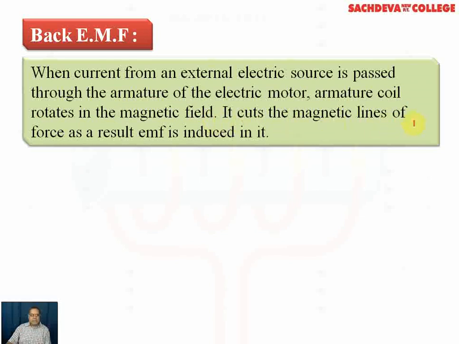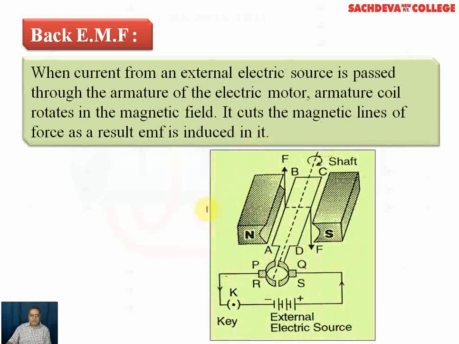It cuts the magnetic lines of forces. When it cuts the magnetic lines of forces, it means the magnetic flux will change and induced EMF is produced. So, the point to remember: when the coil cuts the magnetic lines of forces, induced EMF will be generated because of the change in flux. This whole fact obeys Faraday's law of electromagnetic induction and Lenz's law. Lenz's law only explains the direction of induced EMF, whereas the production of induced EMF is explained on the basis of Faraday's law.